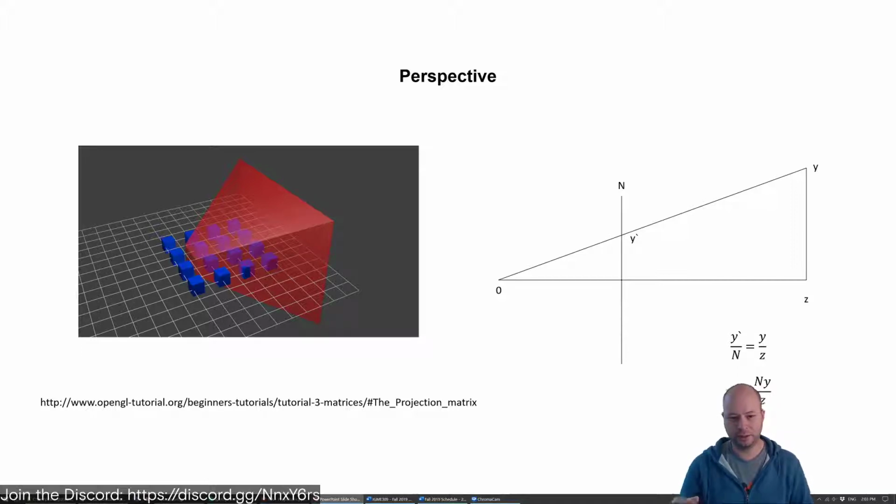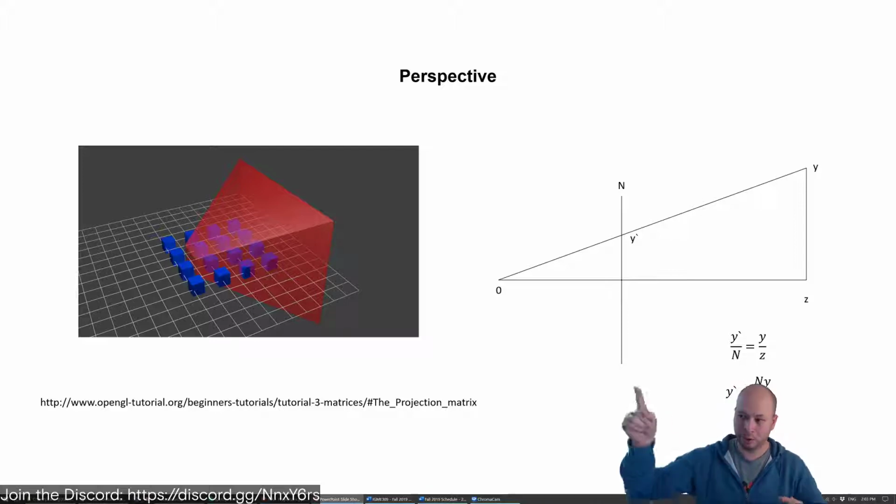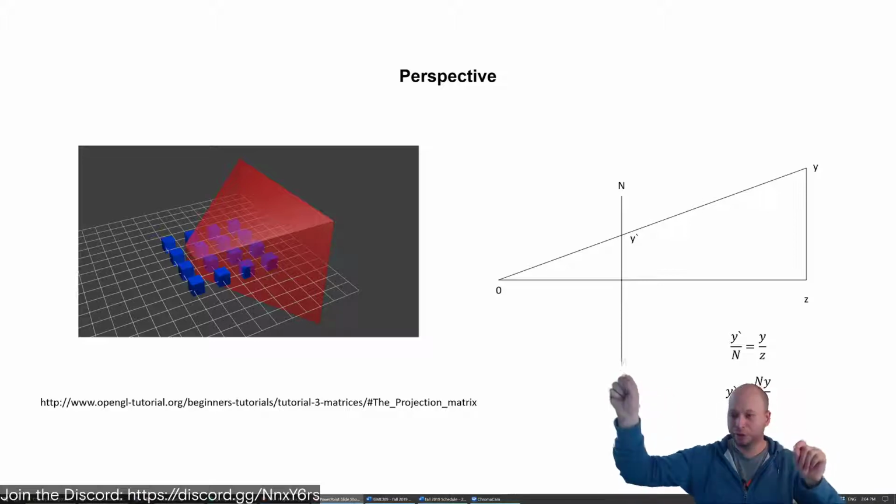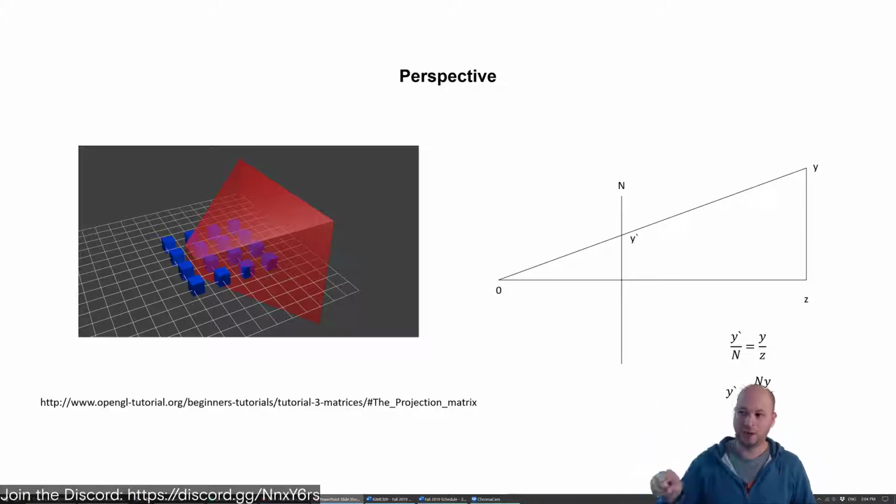So you can see here the way that this would look is you have a volume that's applied to your thing, and the math is actually quite simple. Obviously, applying this to a linear algebra matrix and creating that transformation gets a little more sophisticated than what I'm representing here. However, this is pretty much the math, where you draw a line and you have these two triangles. The origin to y is one right angle triangle, represented by 0 to y, y to z. Then you have another right triangle, which is 0 to y prime down to the near field. And so to get to y prime, you just have similar triangles in that equation, and then y prime is equal to the near field times the y divided by the depth of that point.